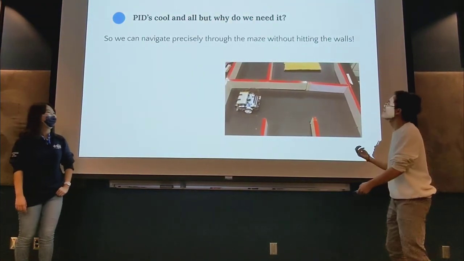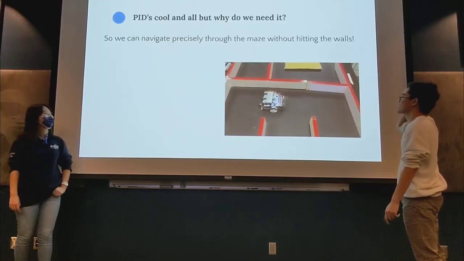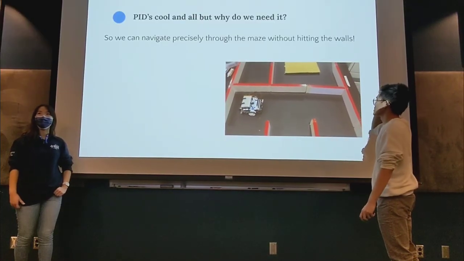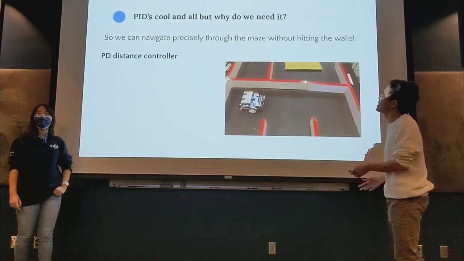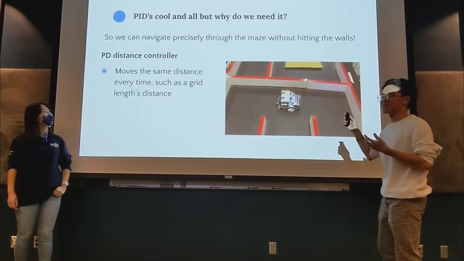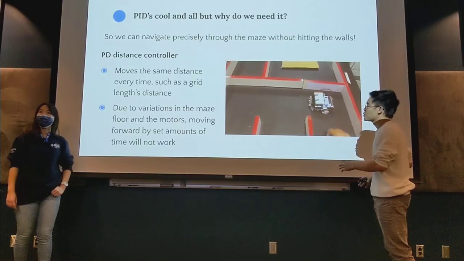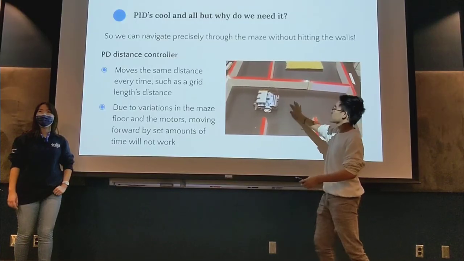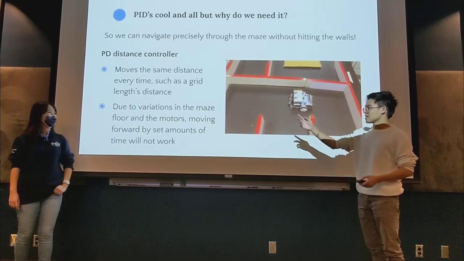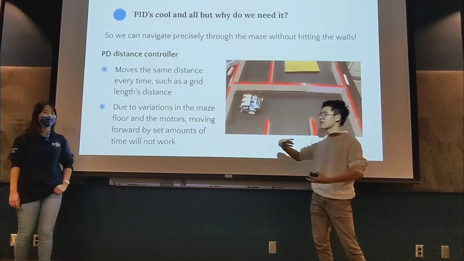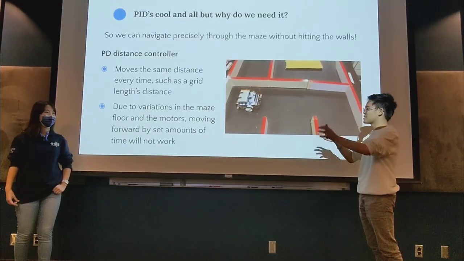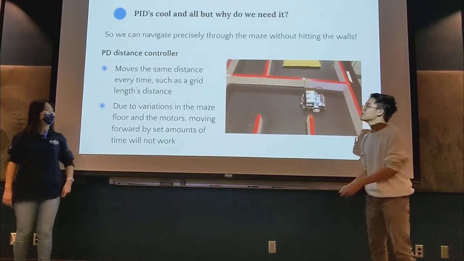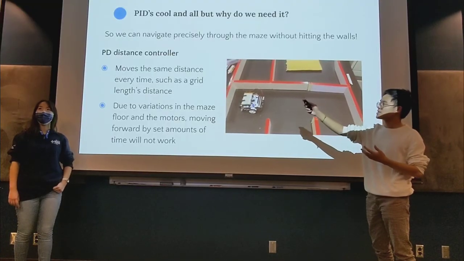Oh, is this my slide? Okay, so this is what you're actually going to be doing. It's set to a very slow minimum speed just so we can prolong the video. This is the goal for our distance controller. We'll be able to tell it in code to go a set distance, like go 2 cells forward. As we said earlier, we can't just set the motors on for a set amount of time, because differences in motor power levels would make it veer off, and it would go different distances based on battery charge. So that's the goal of the distance controller.